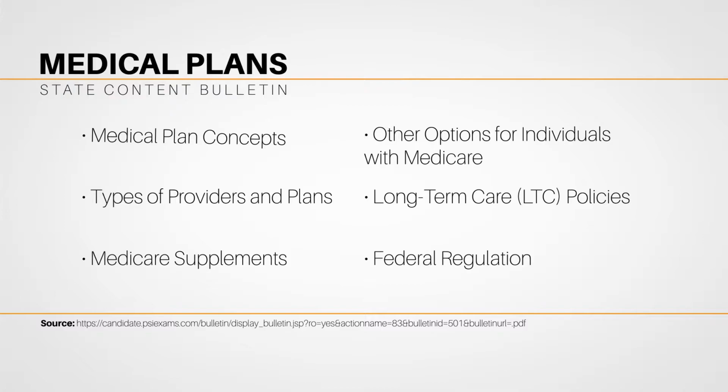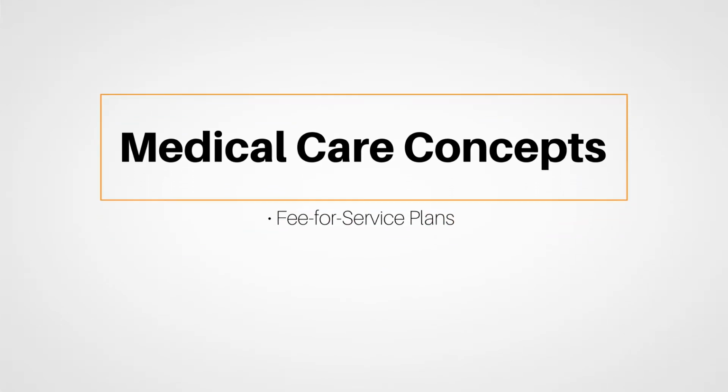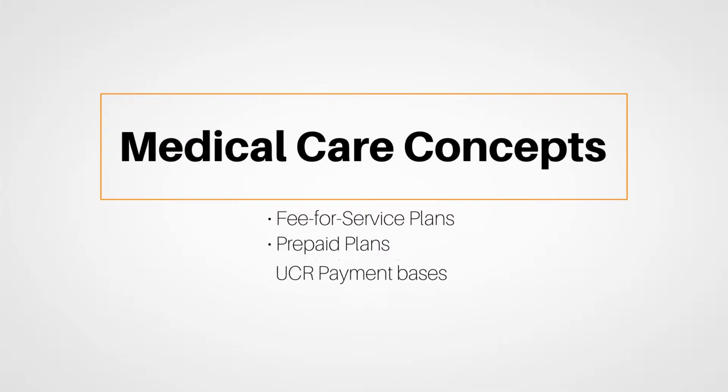If you recall, the outlines list the items that will be on your test and how deep any particular section of the examination will be. We started you off with a basic discussion on medical plan concepts, such as fee-for-service plans and prepaid plans like HMOs. Then we continued with a look at the benefit schedules and compared it to usual, customary, and reasonable payment basis, or UCR. We saw how benefit schedules are put together using data from geographic areas and the typical cost for a procedure, as compared to UCR payments, which are based on the average cost within a region.